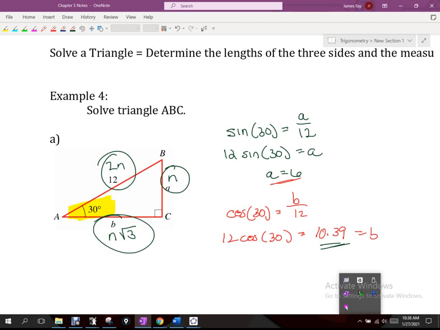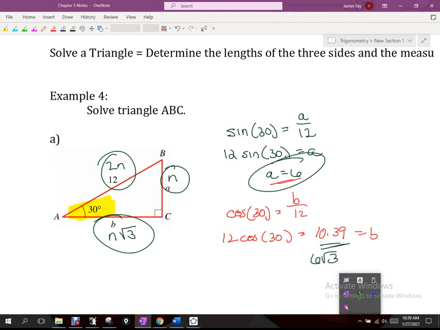Only one of those will ever be able to be solved. Two of them have 2 variables in them, right? But 2n equals 12 has 1 variable, so what's n got to be? 6, and n was A, which is what we got there, right? But now here we're seeing that B is 6 radical 3. And if you were to type in 6 radical 3 on your calculator, it gives you that 10.39 number. But which one's better?